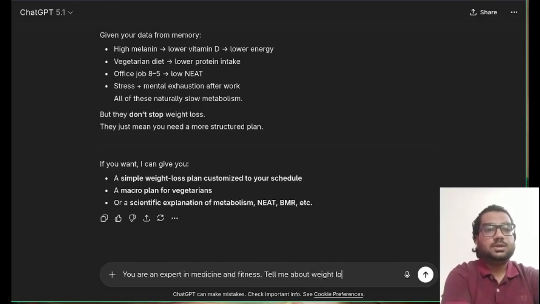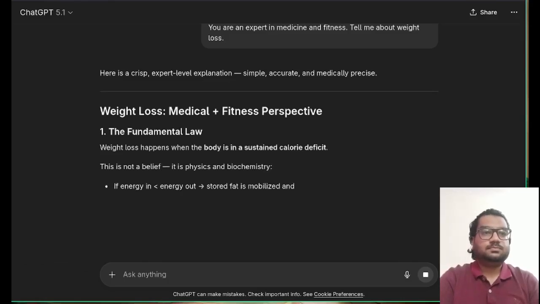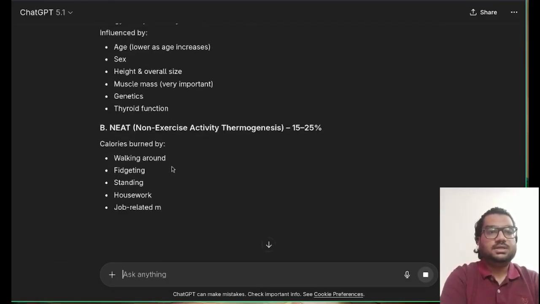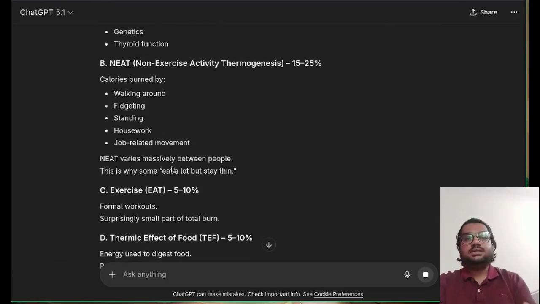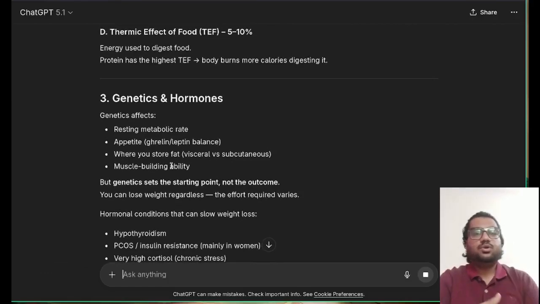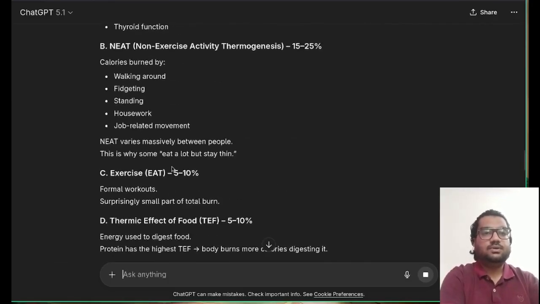Tell me about weight loss. Yes. So here I felt like the answers are a little bit more scientifically oriented. It is giving more of a data and statistics. This is just the starting point. We'll do even better.